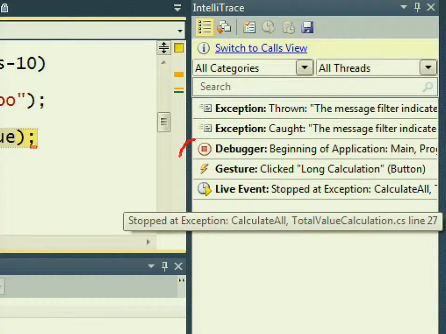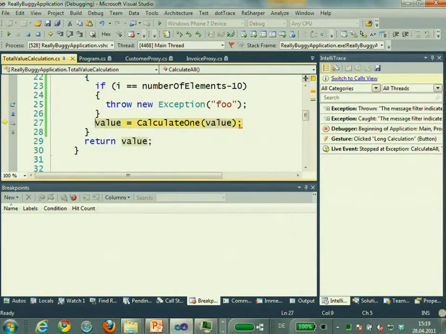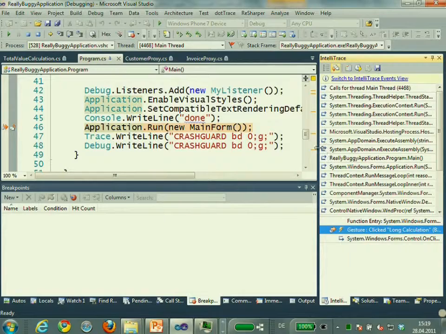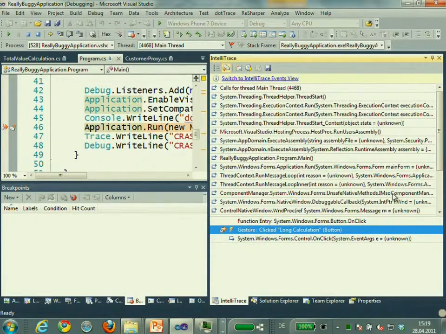For example, if I did more than just clicking the one button, it would show me which gestures have happened. So it shows me which buttons the user clicked to reach this point where the user is, or the tester is. So I can then go there and switch into a calls view to find out what happened after this. Again, this now looks like a call stack, but that's not a call stack. That's a historical view of what happened.